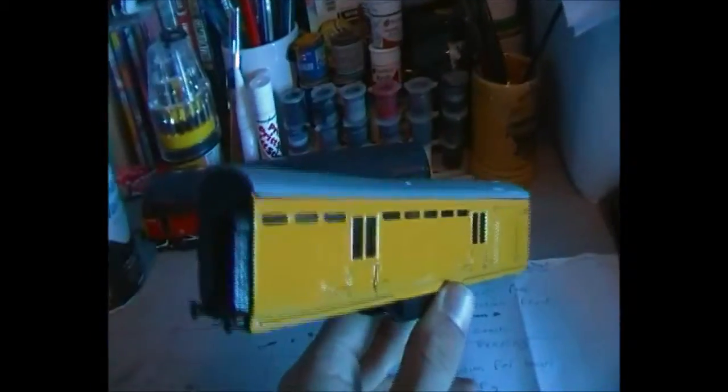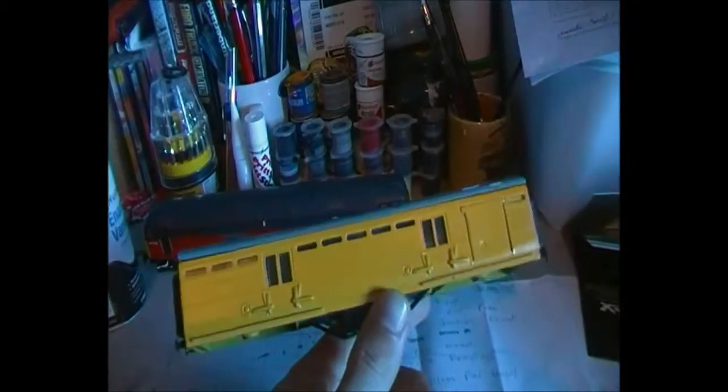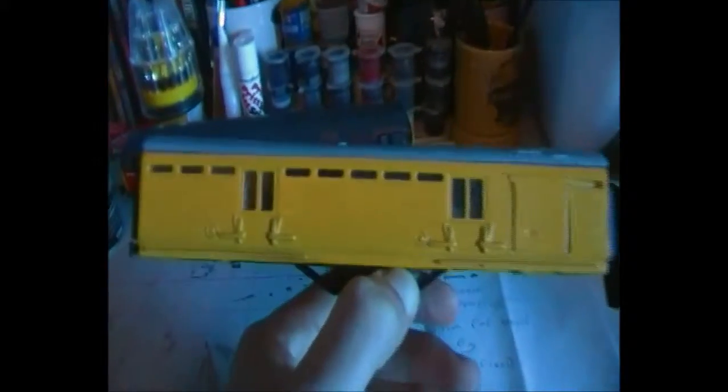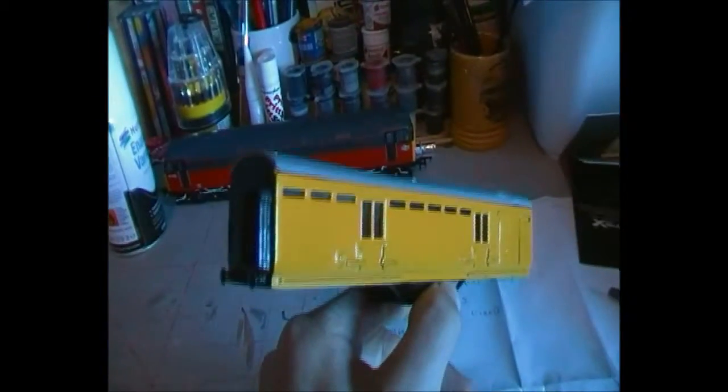But yeah, this video was made to show you how to do a simple respray, and that is exactly what we've done. So that is going to be bringing an end to this Network Rail project. As you can see, transfers do still need to be applied, but you'll see that in the next layout update with the transfers on.